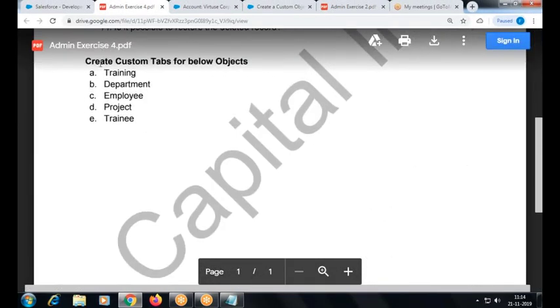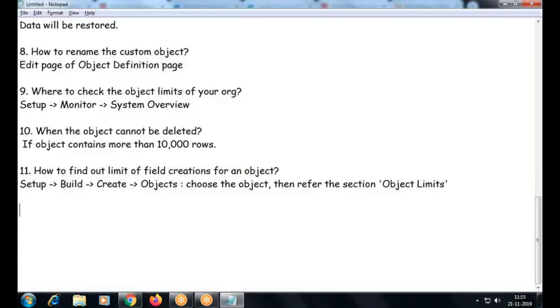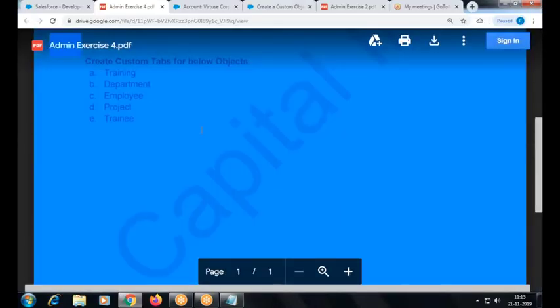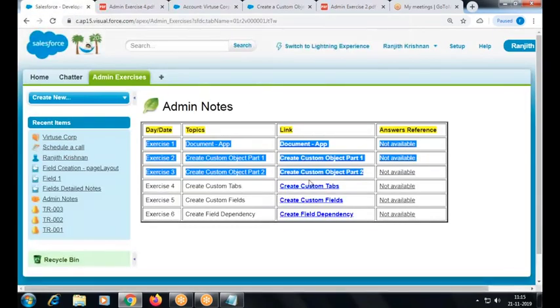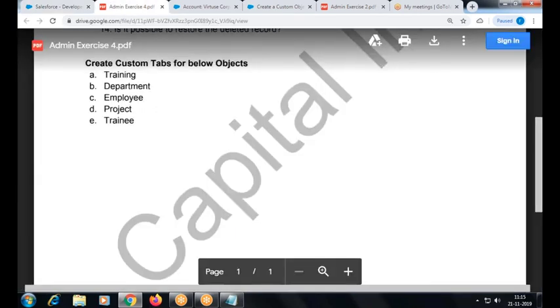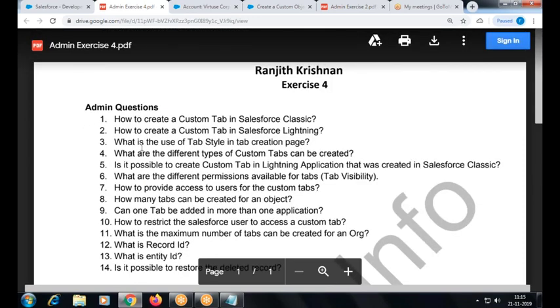You're going to create a tab for all the objects you created. Earlier you created Training Department. For all those you are going to create tabs. In addition, you're going to create a tab for Position and Job Application, which is there in exercise 3. That's a new exercise I added. Once a tab is created, we are going for fields. Let's answer all these questions.